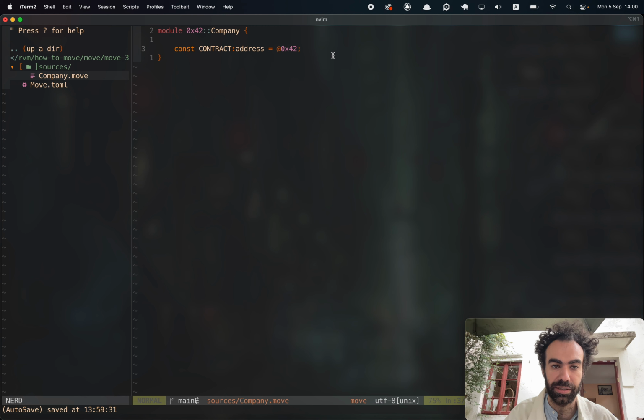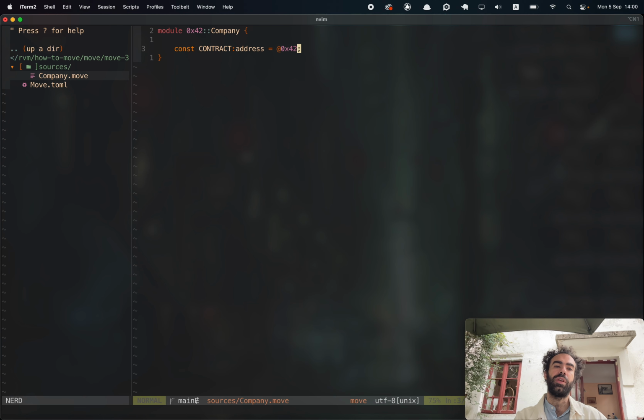I've called it contract in this instance, but you could call it something like module, account, whatever. But let's just call it contract. I know it's not quite move terminology, but that's fine. So this const cannot be altered. The value of it cannot change during the whole lifespan of this module. So that's a constant there.